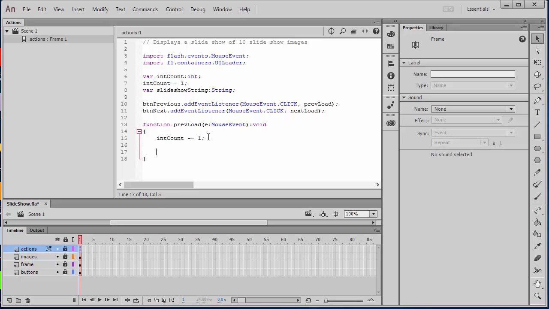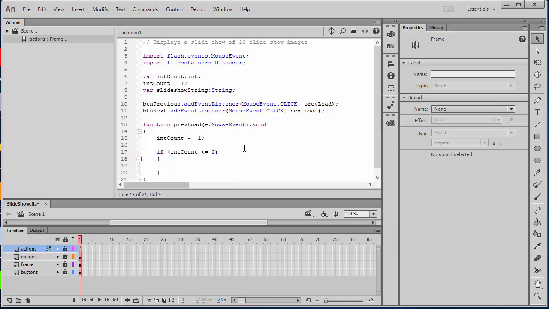Then I need to check and see, what if when I did a minus 1 that it's 0? Well, I don't have a 0 image, so I'll need to, in that case, move to count 10, make it 10, so I can go to the last image. So here I'll say if, parentheses, int count, spacebar, is less than or equals 0, close parentheses. Now I could have, if I wanted, just said if it's equal to 0, but doing the less than or equals kind of solves some problems that could possibly arise on another instance. So we just kind of cover our bases here.